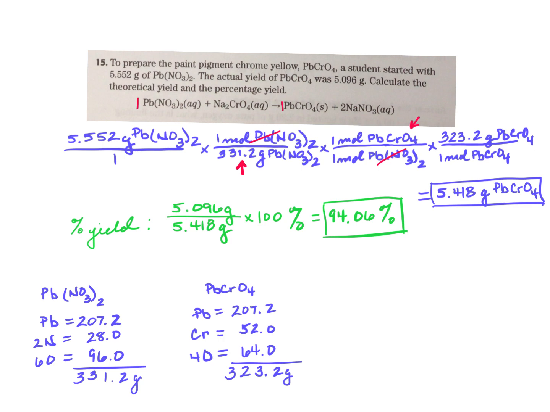And so now I can convert those moles of lead chromate to grams of lead chromate. And again, I've shown my work down below. Lead, again, is 207.2. Chromium is 52. And four oxygens, four times 16 is 64. So I added that up to get the 323.2 grams of lead chromate for every mole of lead chromate.